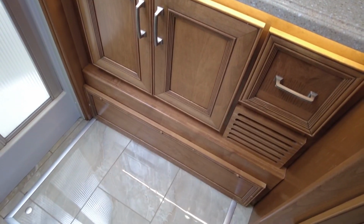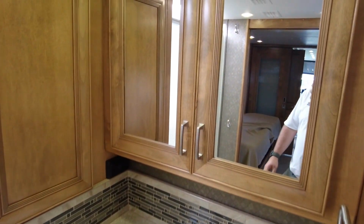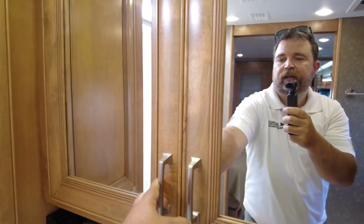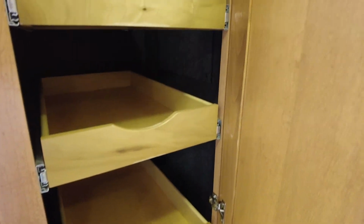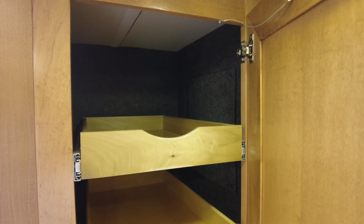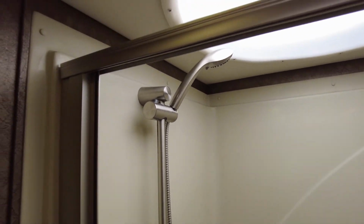Sink, cabinetry below. That's an access area for the top of the engine. You've got additional cabinetry back here for medicine stuff. Another huge storage space with sliding drawers here in the master bathroom, towels and whatnot. And then you've also got a really roomy shower, with a detachable wand, skylight for plenty of light while you're showering. It's even got a seat down in there.